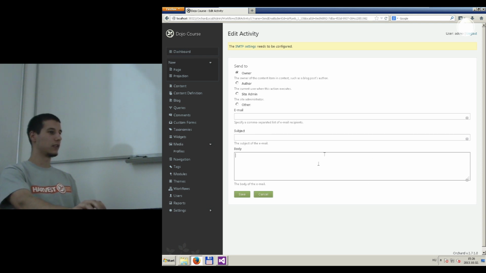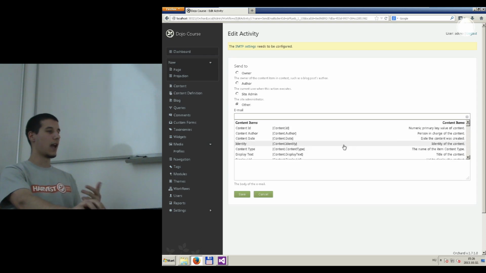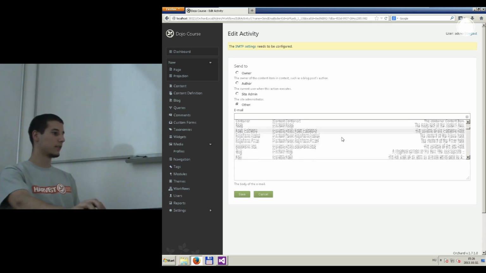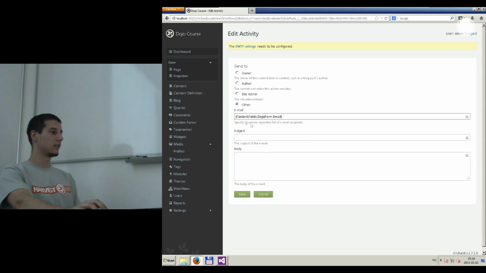This is also fully tokenized, so even the email address can be tokenized. So for example, I can send a notification to the participants saying thank you, we have received your application, and obviously this would be available using the token here, content.fields.dojoform.email.